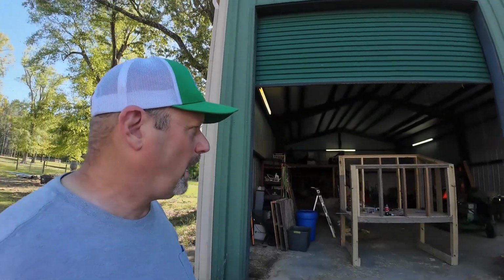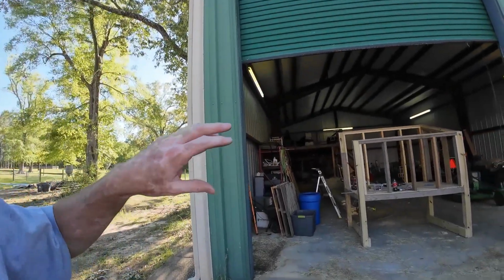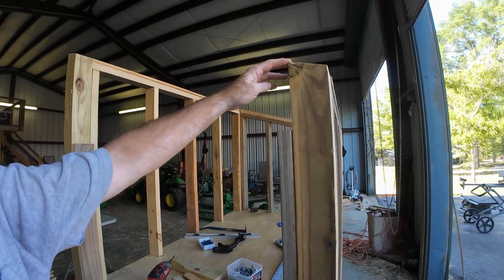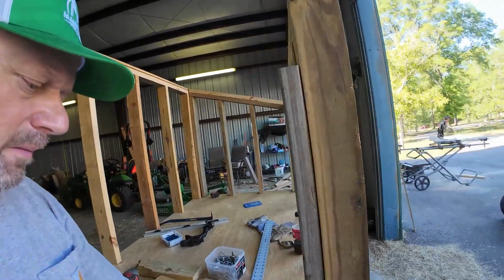Well, I've hit a good stopping point for today. I have done 3 sides, and I've measured out where the header for the door is going to go. I want a door between 29 and 30 inches high, so what I did was I measured the top cap on the other end, cut at an angle that's going to be a little bit thicker than it would be normally, so it's 3 1/4 inches. I'm 36 inches from the top of this post down to the floor, so I'll back out my math, 3 1/4 inches down.